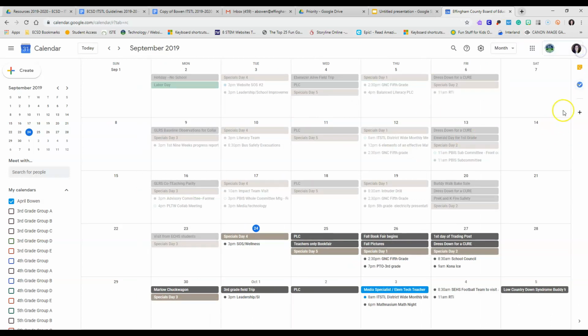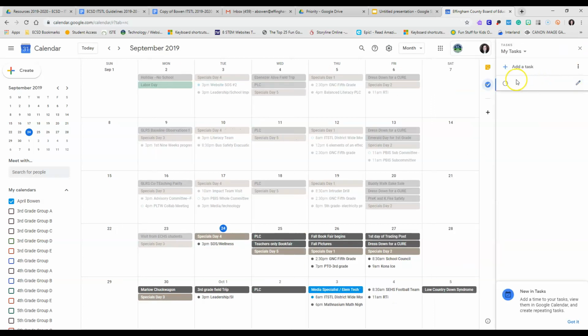So on the right hand side, I have Keep, which is just for keeping notes, and Tasks, which are things that I need to do, kind of like my sticky note. I'm going to create a task. I'm going to say that I need to buy a baby shower gift for Courtney Proctor for her shower coming up.